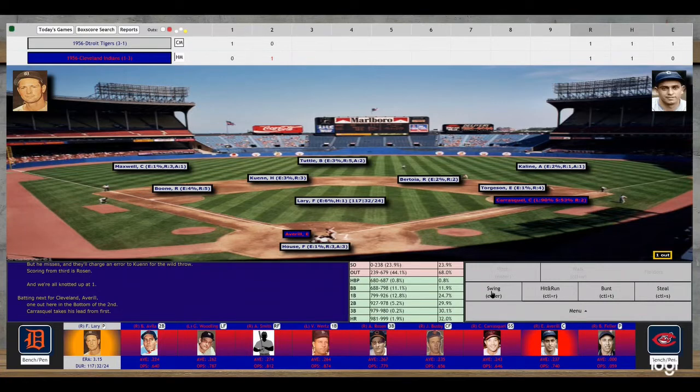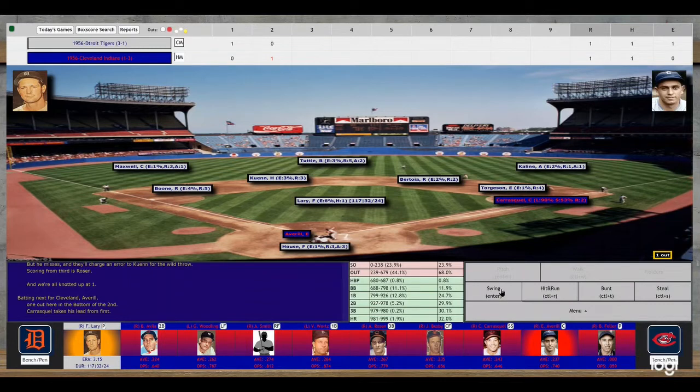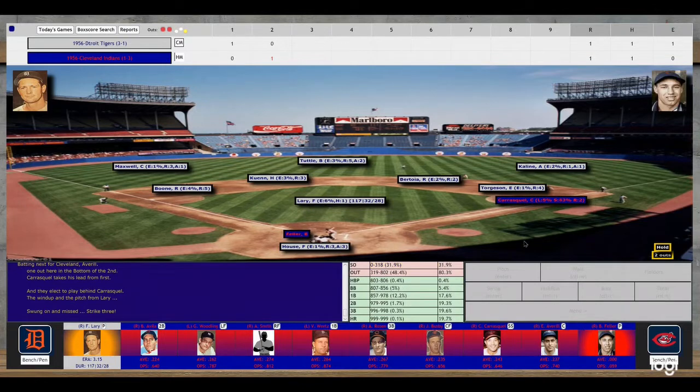Carrasquel on first on the error, and coming to the plate is Averill, the catcher. That is Earl Averill, and he's hitless so far in this season, but he's been walked 5 times. So he's got a good eye. Can he get another walk from Lary? Here's the pitch to Averill. And he strikes him out. Swung on and missed. Strike three. Got him on the bender for out number two.